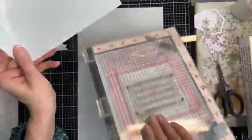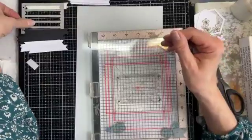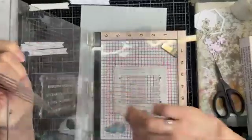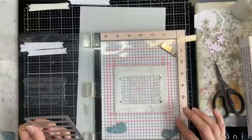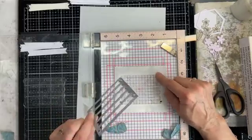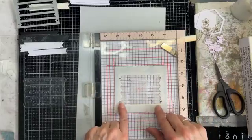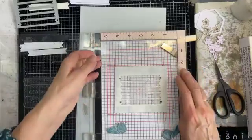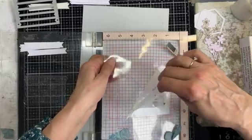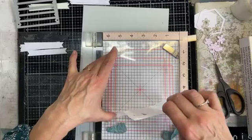So this is the stencil film. This is Mylar, but it's only 190 GSM. So I die cut my message banner. I've recently treated myself to a sticky mat. So I have a sticky mat in here now. So I die cut this from the stencil, and then the centre will fall out. And then I spent some time putting Scotch tape along the lines. Actually, if I get this out, bear with me, because my tacky mat's quite tacky at the moment, which is always a good thing. But apparently you can wash them in soapy water to bring them back to being tacky. So I will see.